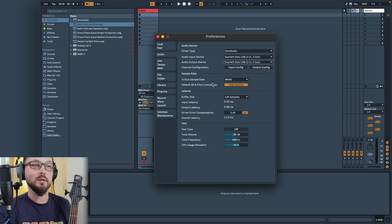What next is important? Sample rate. So the sample rate, usually you want to keep between 44,100 or 48,000. For a better audio recording, you can stick to 48. Obviously, you can go higher if your CPU allows for that. In most cases, 48,000 is absolutely enough.